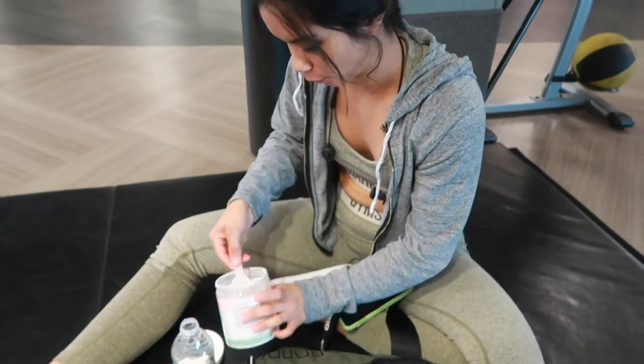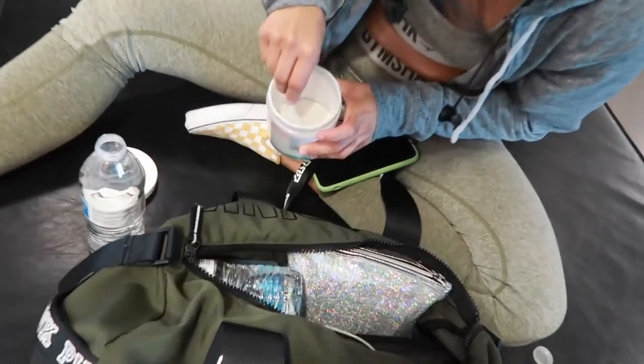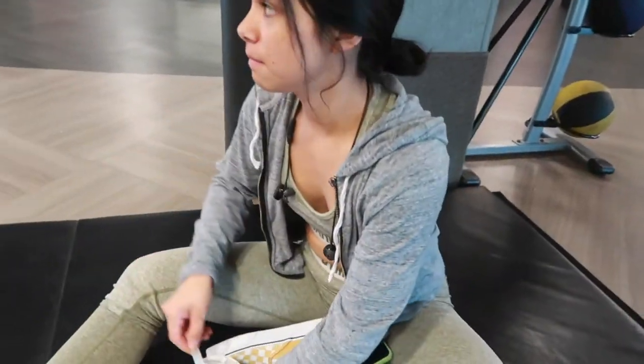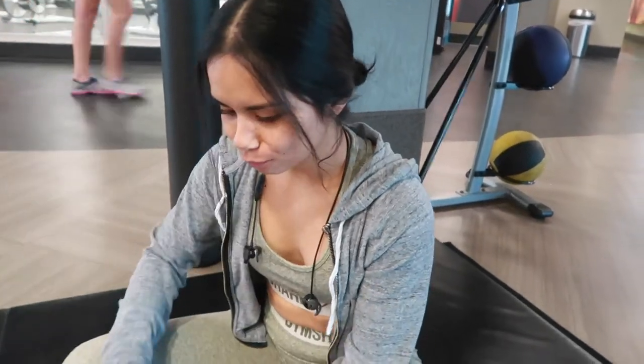I'm so excited by new pre-workout. You're almost out, huh? Yeah, I can't even get a good scoop anymore. Cheers. I like how you shake your head, because it shakes it in there.